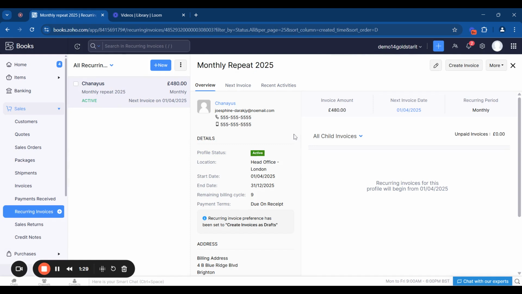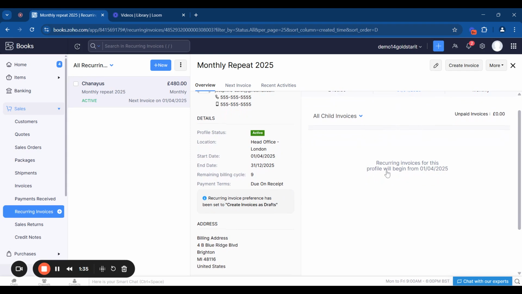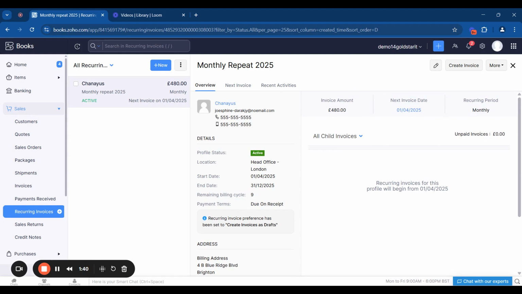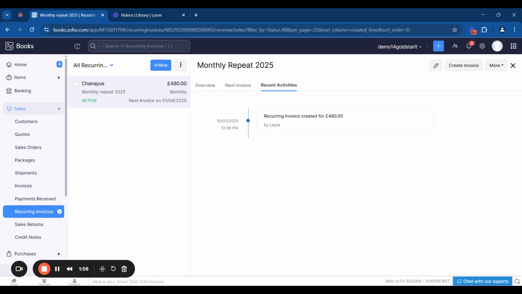Immediately it's saying that we have our invoice and that the recurring invoice profile begins on the 1st of April 2025. Now, I'm working a little bit later tonight, so it's 20 to 8. That means that at 20 to 8 on the 1st of April, this will generate an invoice. When we have a number of invoices that have been created, the activities will sit down here and keep telling you which invoice has been created, to give you that timeline so you can see exactly what has been entered.